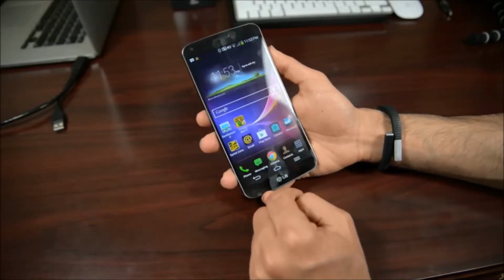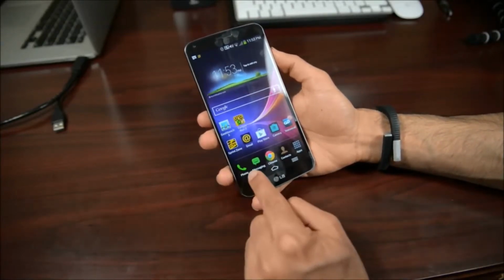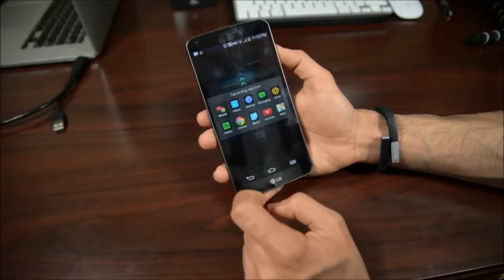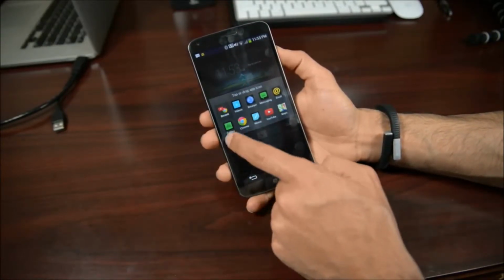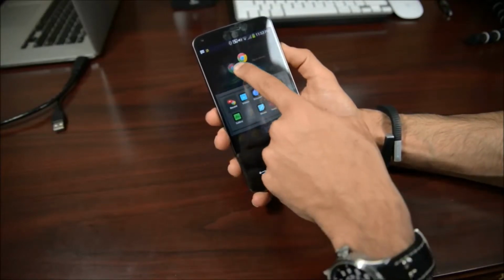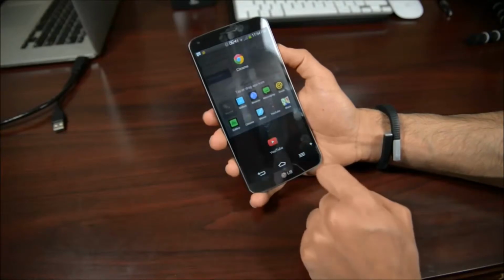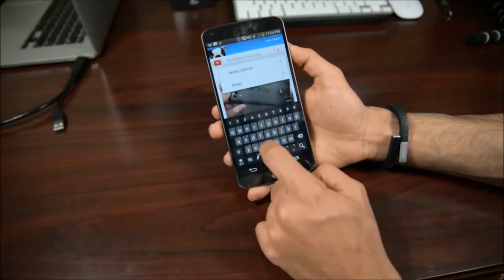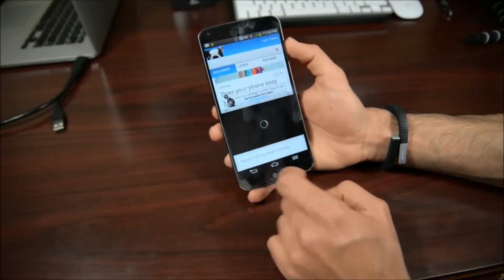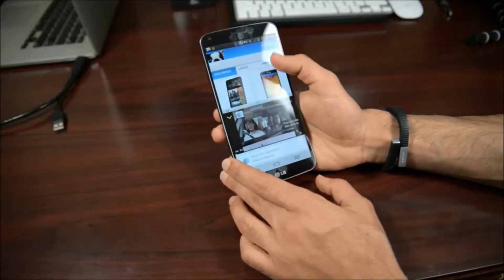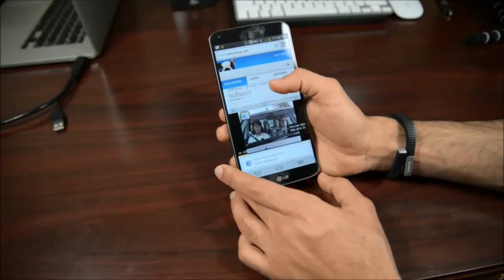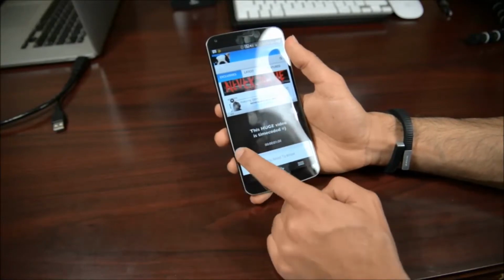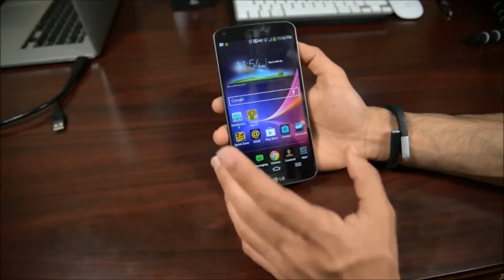So the second one I want to talk about is the multi-window feature, and you actually use it by holding down the back button, and there you go. It's a little bit different from the multi-window on the Samsung Galaxy Note 3. So we'll drag up Chrome on the top. We'll put Chrome there, and we want to run YouTube on the bottom. And there we go. Very similar to multi-window, almost identical to multi-window actually. And we'll go search here. We'll just search PhoneDog. We'll go to PhoneDog here, and then we'll browse the web while we're looking at this. It's very similar to the multi-window experience on TouchWiz. Again, it's very fluid. There's not really any lag. We'll skip this ad. And there you go. Very similar to the multi-window aspect on TouchWiz.